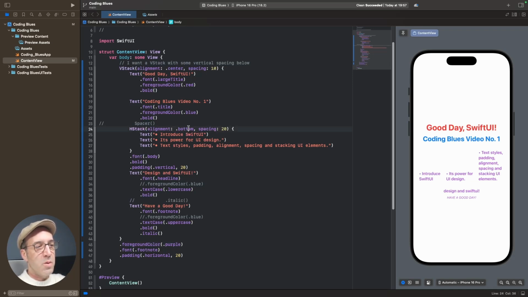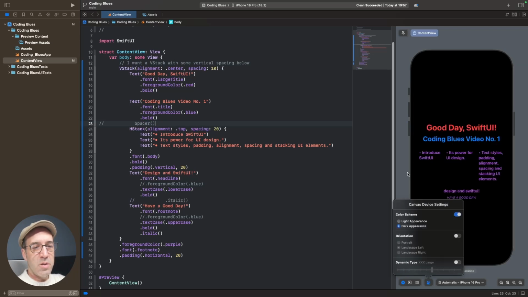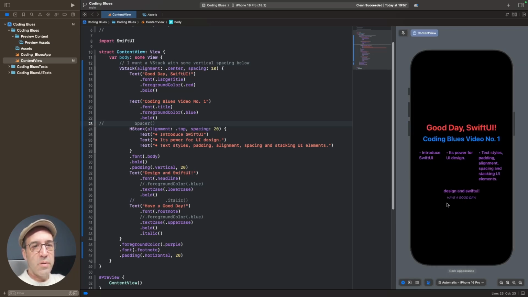So I'm just going to align this to top like so. It's going to align it this way, and I will just switch the color scheme to dark, and we can see here how this looks.